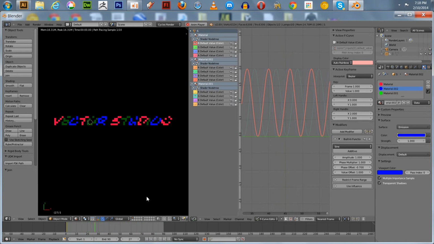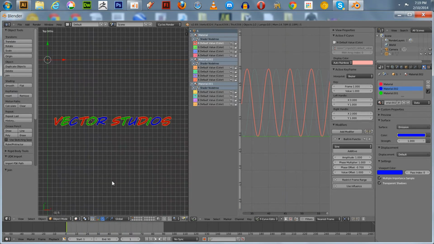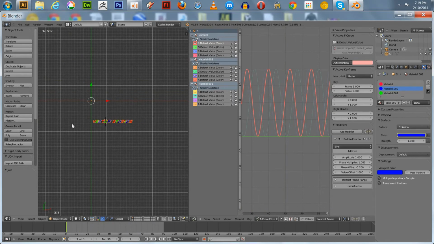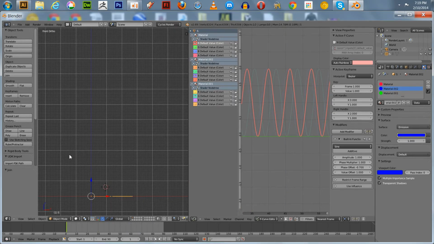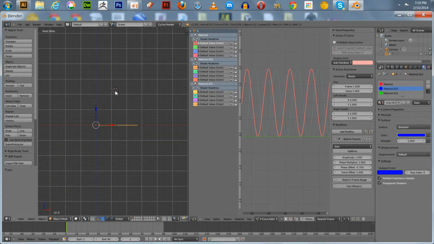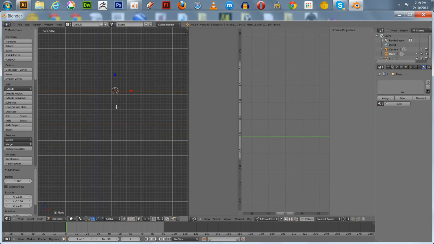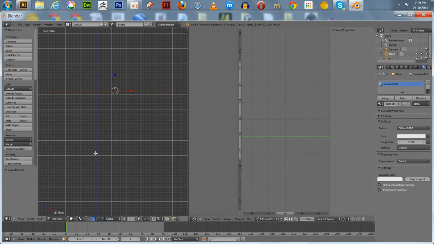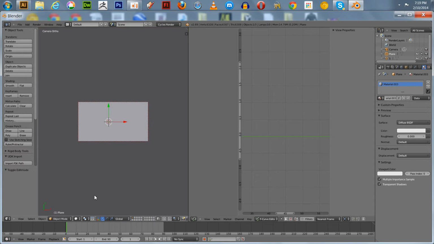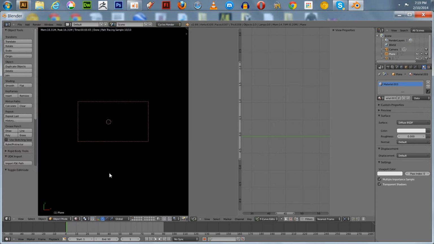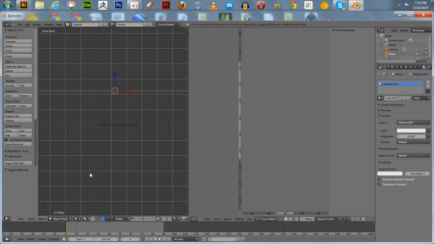And there's only one other thing I want to add here. You want a black background, but I looked at this and I thought, you know, we can just add one more feature and keep it real simple. We'll go to the solid view here, and we're in the top. We will go into our ortho, and we're just going to put a plane back here, and we're going to make it just the default diffuse color. Get out of edit mode there. I might have covered my text there. Make sure our text isn't covered.